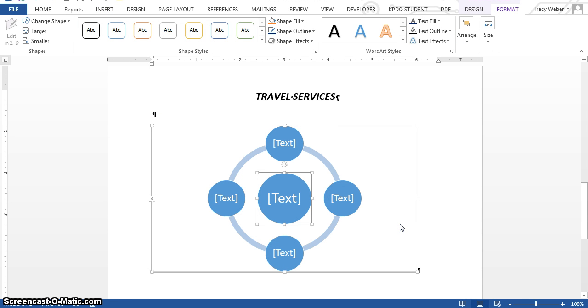Click in each of the shapes in the graphic and type the text as shown in 4.2. So I'm going to do that next. Start in the middle.